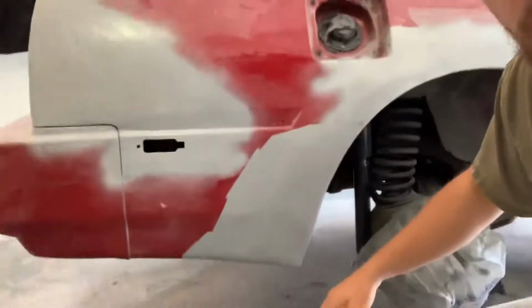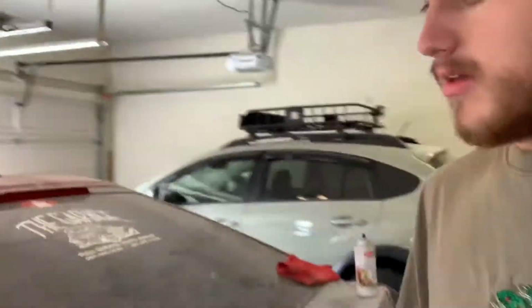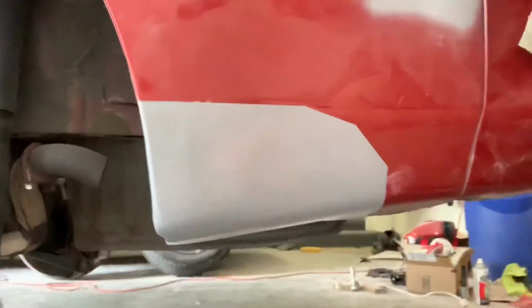Hey guys, so this is what I finished last night. I finished this corner and the other side. I'll show you real quick. This is the other side here, all done. Finally done, so we can start wrapping.